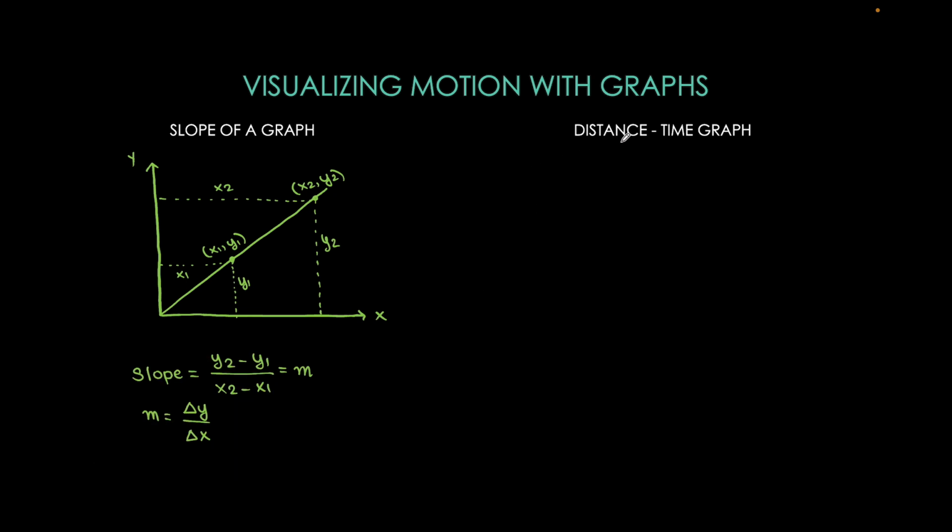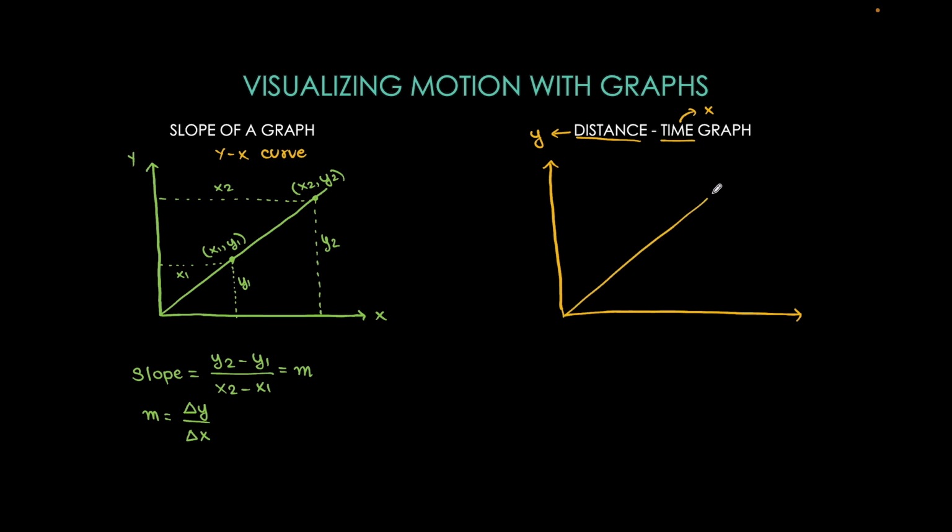So in a distance time graph, always remember, when we write distance time graph, this means that the first quantity will be on the y-axis and the second quantity will be on the x-axis. Similarly, this curve can be called a y-x curve. Always remember the first quantity is on the y-axis and the second quantity is on the x-axis. So we'll draw a simple curve. Again, to keep things simple, I'll just draw a straight line. Just remember, curves can be very complicated, right? So just to make you understand, I'm drawing the simple curve.